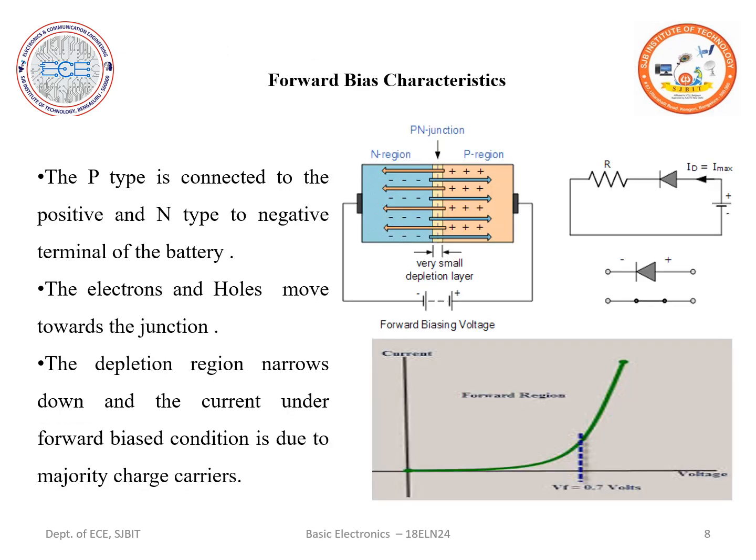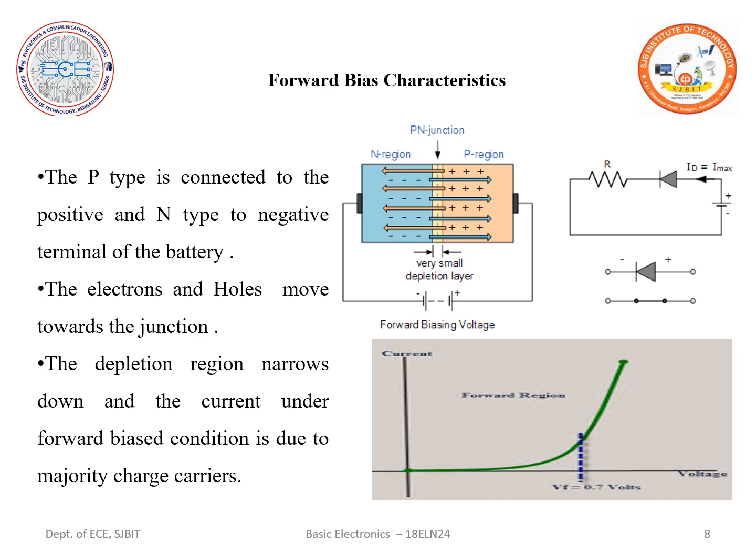When we start biasing the PN junction, whenever we sandwich the P and N together, we call it a diode, which is represented by the logical symbol as shown here, with a cathode plate and an anode, which is nothing but an arrow, which gives you the conventional current flow direction.